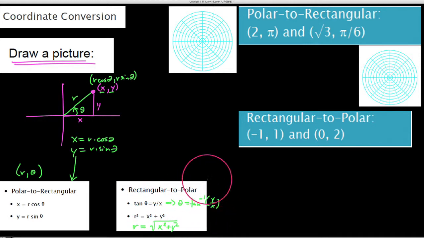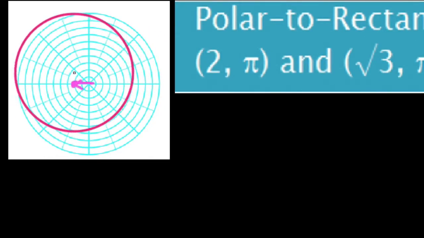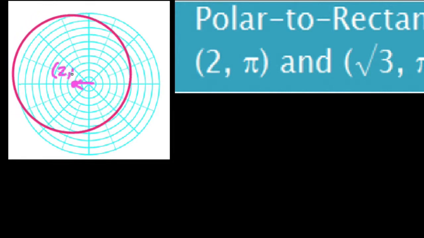So let's go ahead and put these to use essentially. I think that you're going to see this best if we just go ahead and do it. Let's go from polar to rectangular. I'll give us a couple of numbers here. You notice I put some polar graphing grids up here and we say, well, 2 comma pi. We would go in a pi direction, which is going in a 180 degree direction from the polar axis. So we go 2 units out in that direction. So this right here is 2 comma pi, and I'm going to label this here, 2 comma pi.